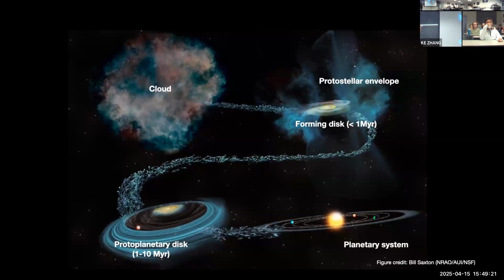Inside a molecular cloud, some particles may become gravitationally unstable and start to collapse. And because angular momentum needs to be conserved, you naturally will have an accretion disk. Most of the material will channel through the accretion disk to the growing young star. So this forming flattened disk is the place where the future planetary system is going to be built up.